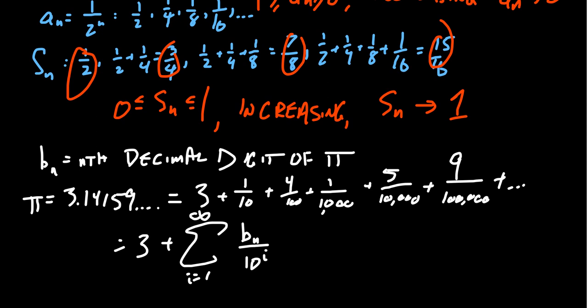Because after all, these numbers 1, 4, 1, 5, 9, these are just the first five numbers in the sequence, which we define over here as b_n. So when we look at irrational numbers like pi or e, or even rational numbers, we can express every decimal expansion as this infinite sum of a sequence over powers of 10.